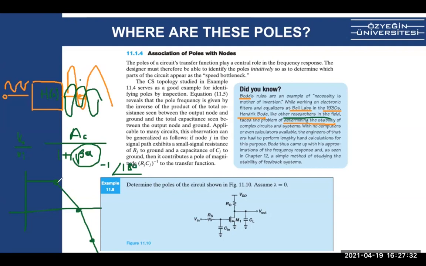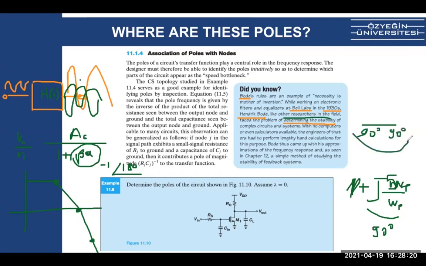Exactly. So every pole brings a phase of 90 degrees. Why? Because at the denominator, it is 1 plus j. So at the j omega, let's call it omega pole, right at the pole, it is 1 plus j. Right, so it's 45 degrees. But if the frequency is, let's say, 5 omega p, now j dominates. That means the phase difference is 90 degrees, right? So that means at the denominator, you have a 90 degree. So if I have another pole, you add another 90 degrees. So now output has a phase of 180 degrees. So basically, first pole, second pole.